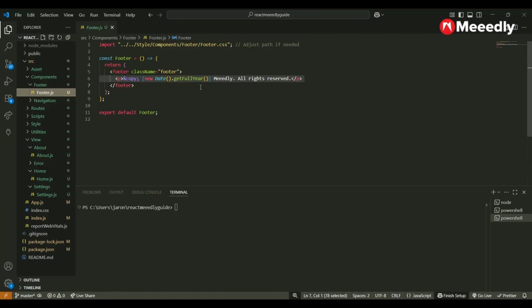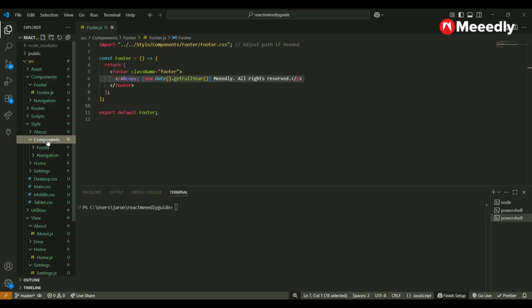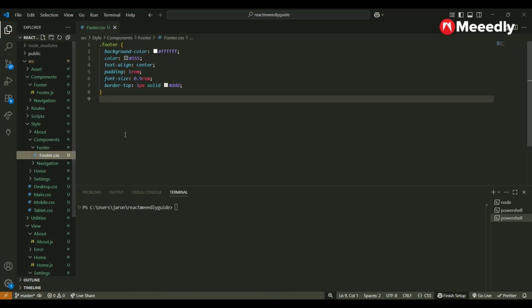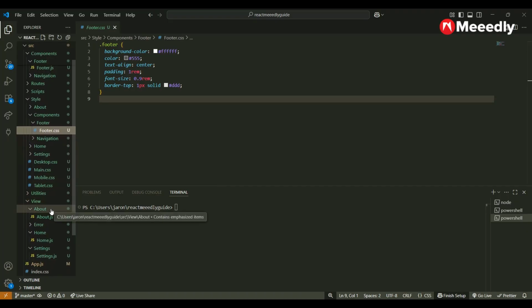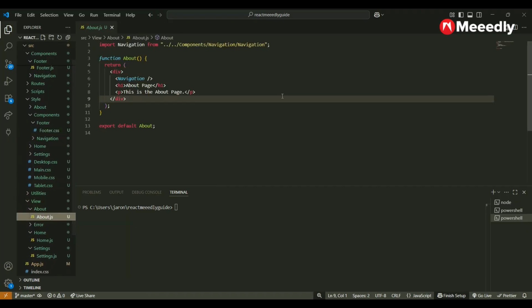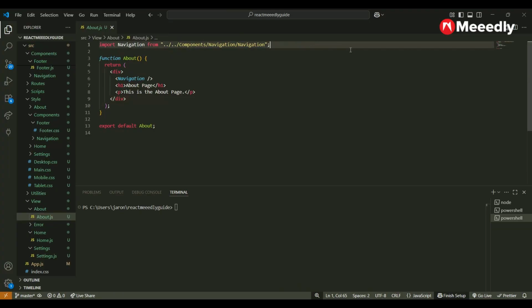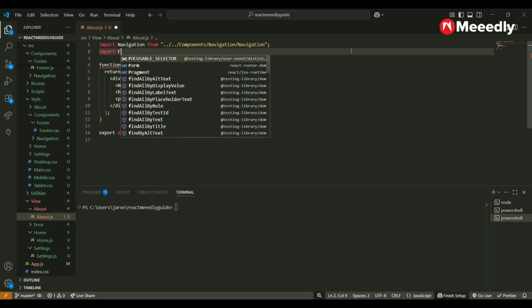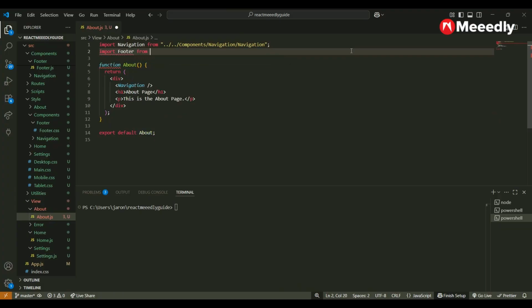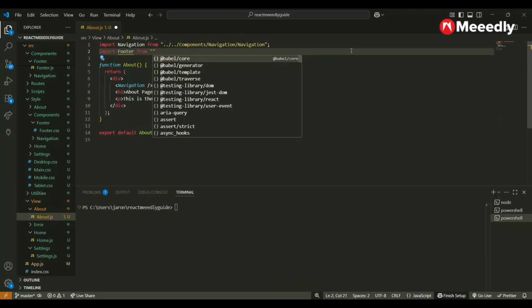Let's also take a quick look at our CSS. So if you remember, it will be located in Style, Components, Footer, and then in here. So this is the footer CSS. Make sure you have this all, and you can feel free to use your own creative freedom for such. But then after, we will be importing all of this similarly to what we did to our navigation bar for each of our pages. So, like before, we're just going to import footer from, and then we're going to do the same file order.